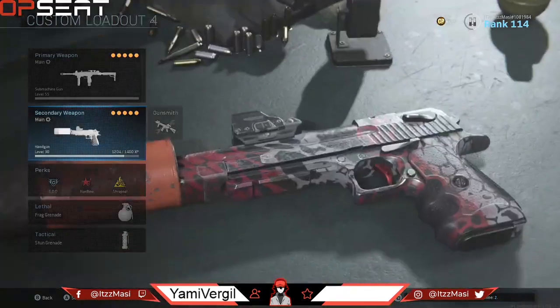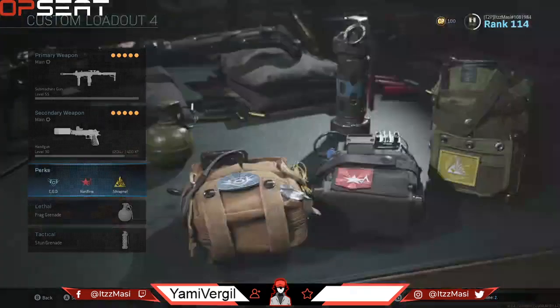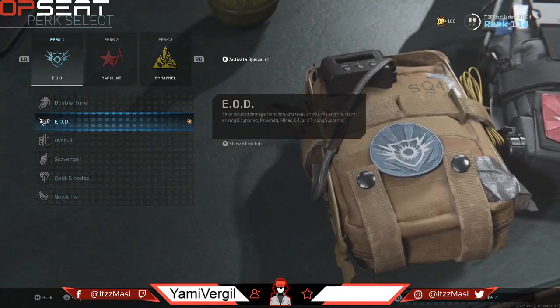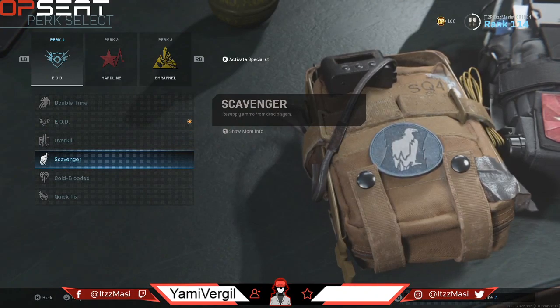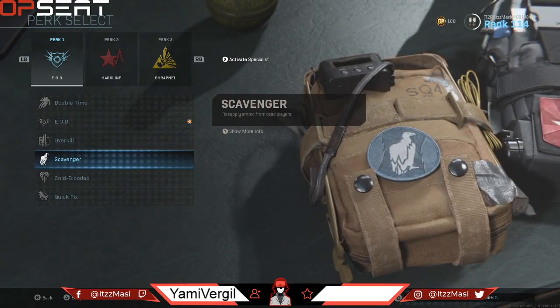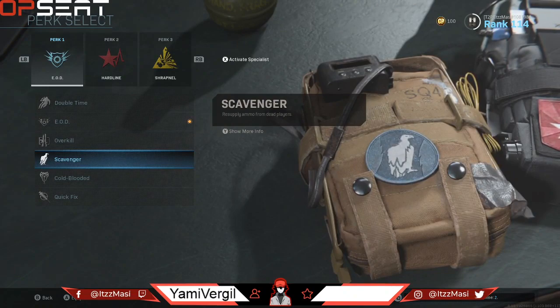We'll get on to the rest of the class. Just the same thing on the side. This is what I'm running on my Deagle. I'll get a future video up when I have this thing fully done on what I ran with it. Perks: I run EOD or Scavenger. I tend to switch it up based on what game mode I'm using and what field upgrade I'm using as well.